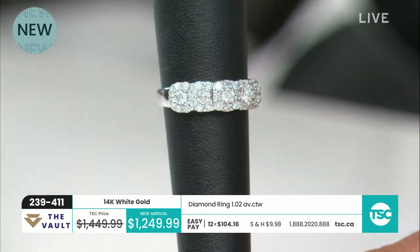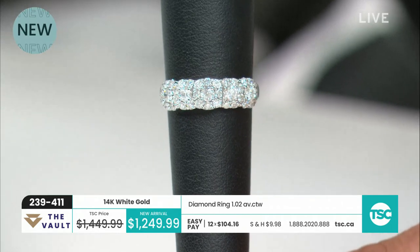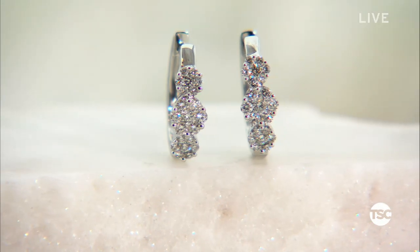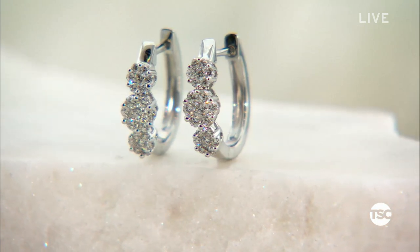Without feeling that you're compromising, this is a beautiful, beautiful ring. $200 savings, which is great. It is a size seven. What I would suggest is to take it to your jeweler and ask your jeweler what he or she thinks about going up a half size or what have you. Item number 239-411. The jewelry appraisal on that ring is $4,135.